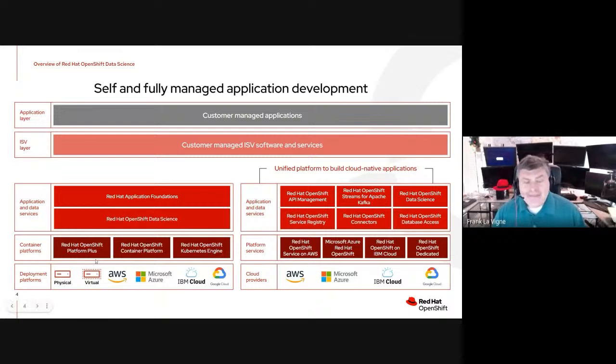And not only that, this solid foundation provides you with a number of deployment options, from physical machines to virtual machines on-prem to any of the major hyperscalers, AWS, Microsoft Azure, IBM Cloud, and Google Cloud. So you have this ability to run just about anywhere.